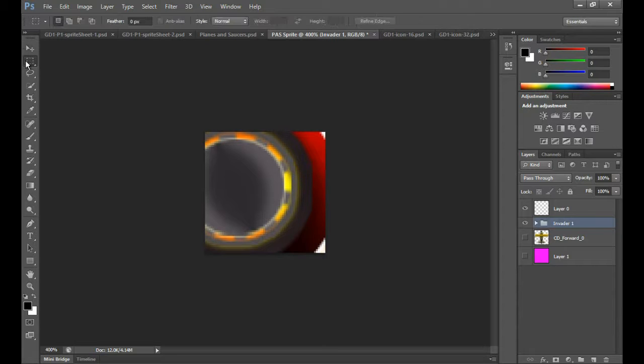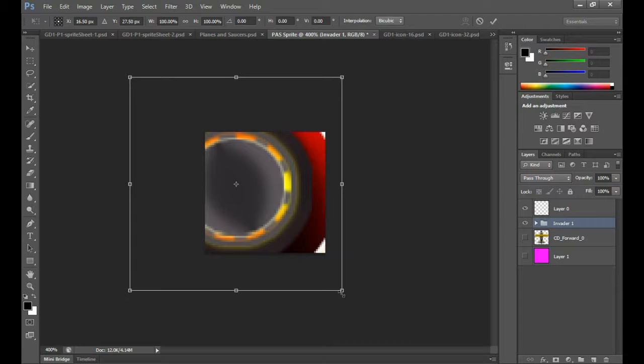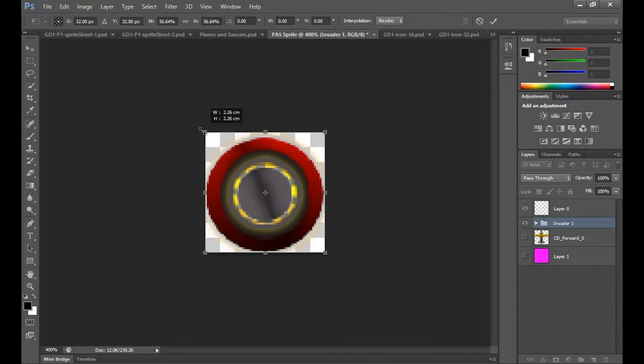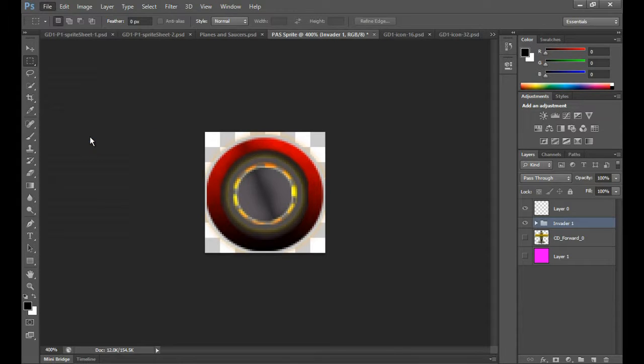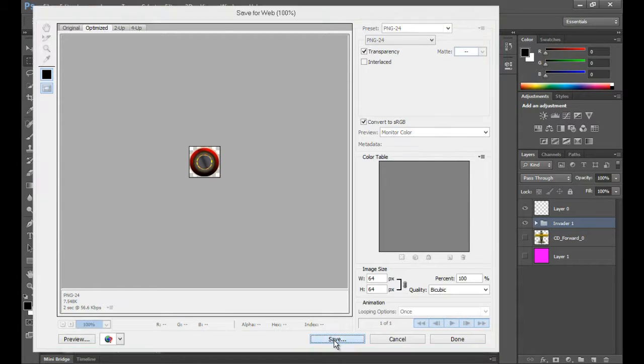Alright. Free transform. That looks good. Alright, so that's one of the images for an enemy player. I'm going to save it the same way with a different file name. That should show up pretty cool.